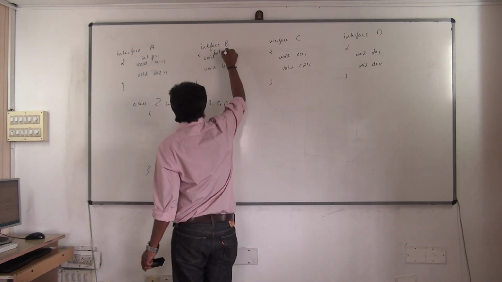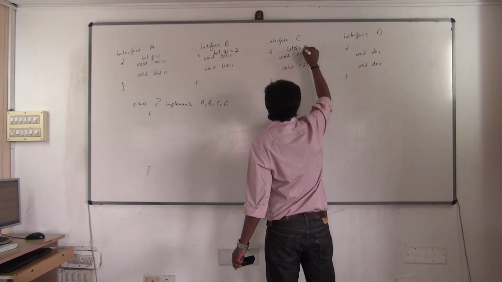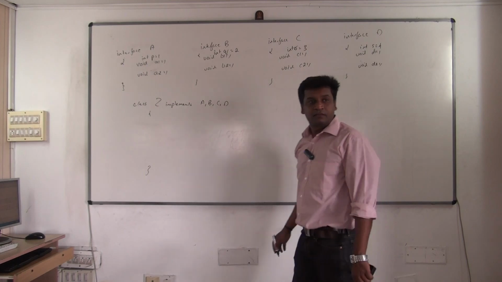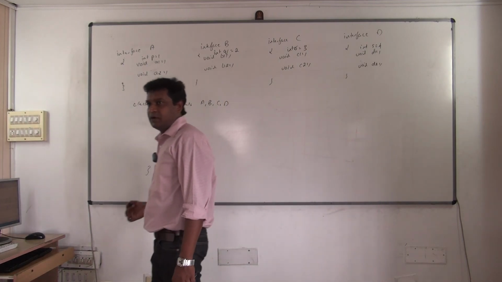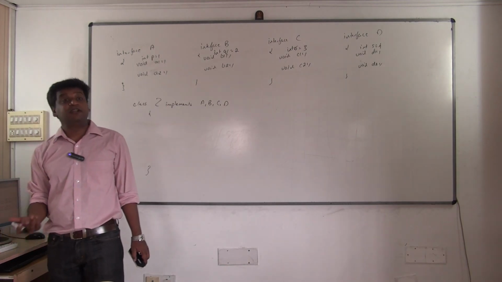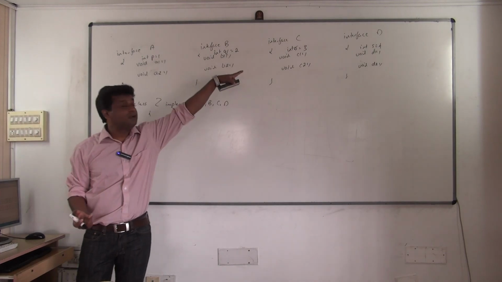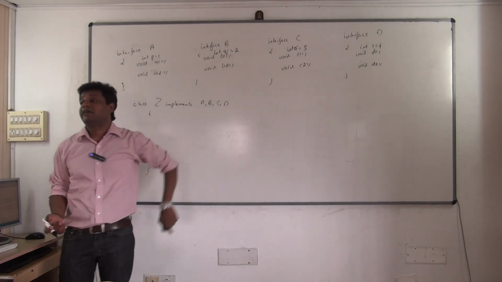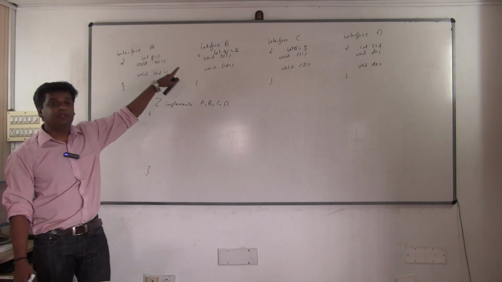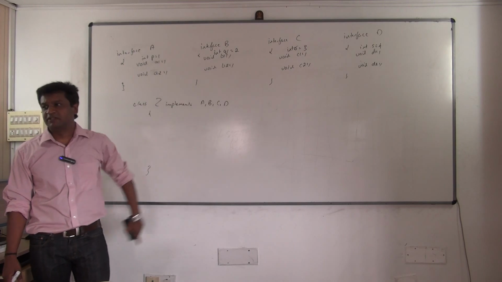Here you have int q is equal to 2, int r is equal to 3, int s is equal to 4. And you work. Understood? Class Z is implementing what? A, B, C, D. Z dot p I can access. Z dot q I can access. Z dot r I can access. Z dot s also I can access. Similarly, Z dot A1, A2, B1, B2, C1, C2, D1, D2, all the methods I can access.